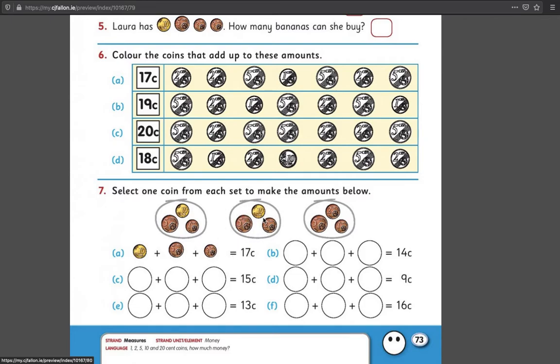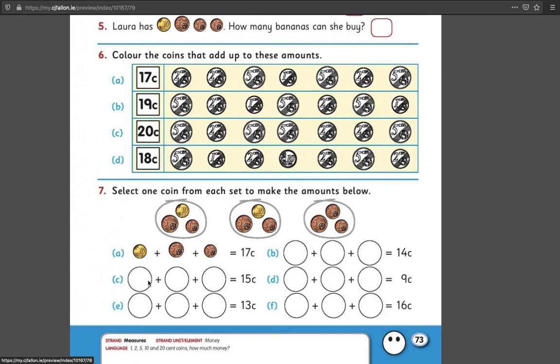It's a bit like the penguin ones that we do. These ones I suppose could be a little bit trickier. So you're doing question B here. Something plus something plus something makes 14 cent. Okay, so let's take a look. You could take a 10, a 2. So 10 plus 2, and then another 2. 10 plus 2 plus 2 makes 14. Okay. Question C, you're going to take one from this, and one from this, and you can reuse coins that you've used before.